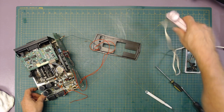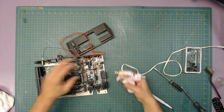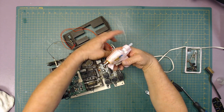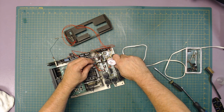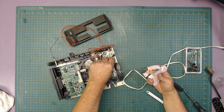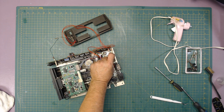Alright, are we hot enough here, glue gun? Get this down in here. What I'm going to do is put a dollop of glue down in the same place again and just shove this down in there. That's what it looks like they did last time. And just hold it in place.